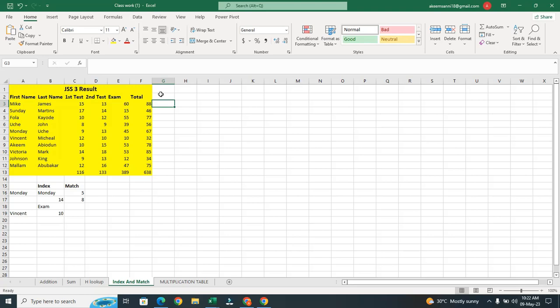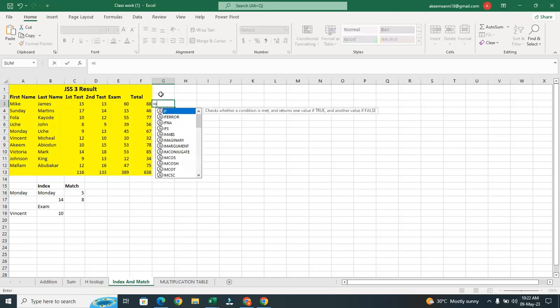So let me just say equals to IF, right? Our logical test is our average. You know that the pass mark is 50, right? So I want Excel to do this for me: if this particular cell is greater than or equals to 50, then my value if true, what should Excel write?